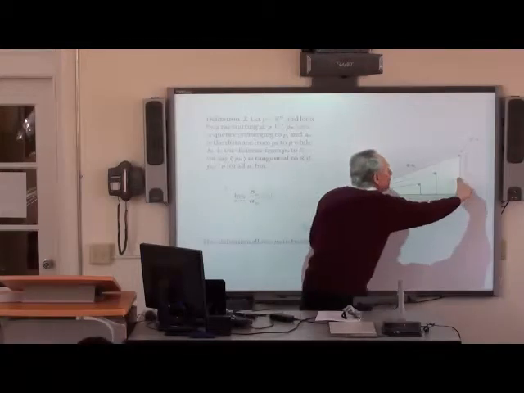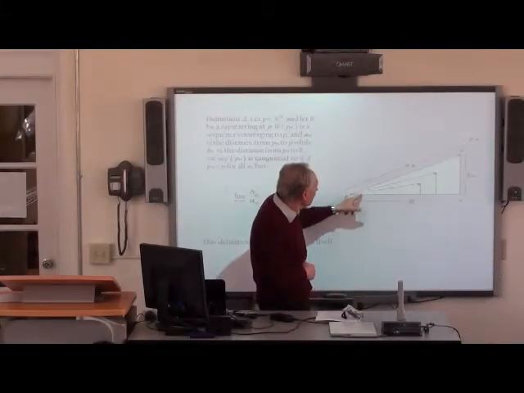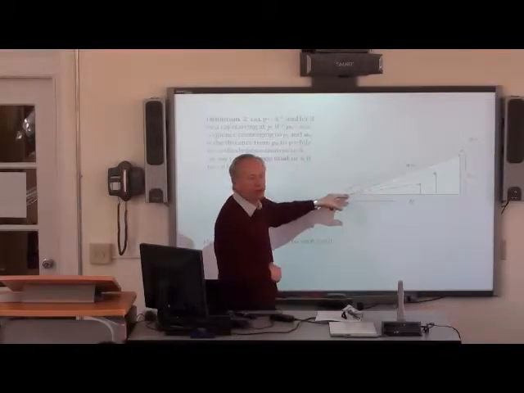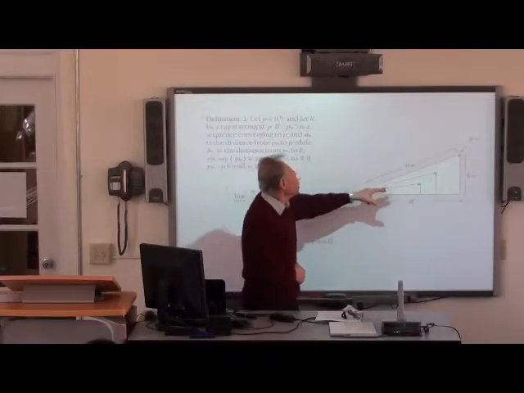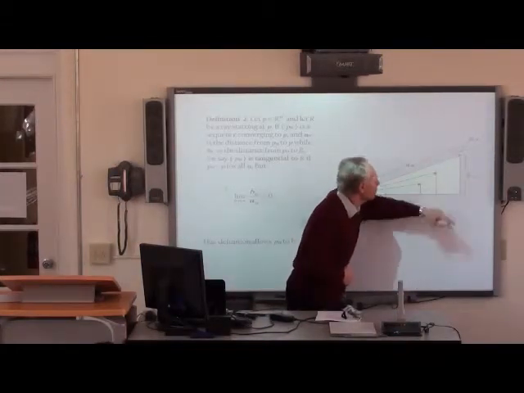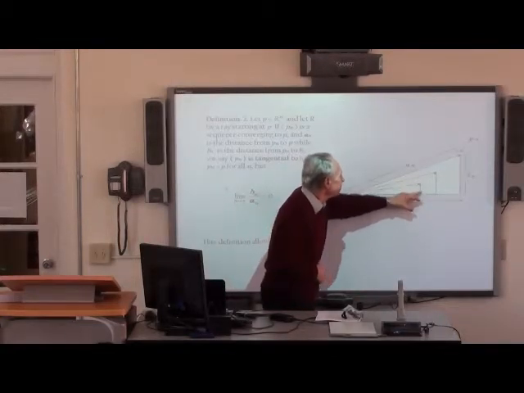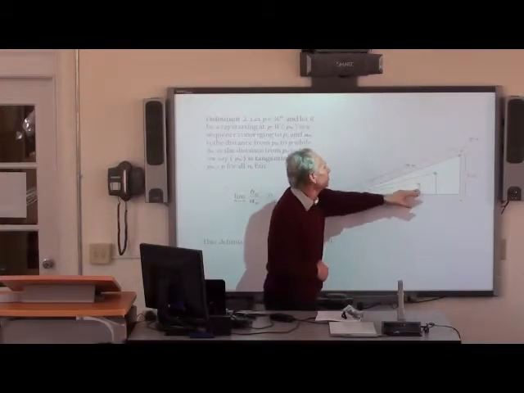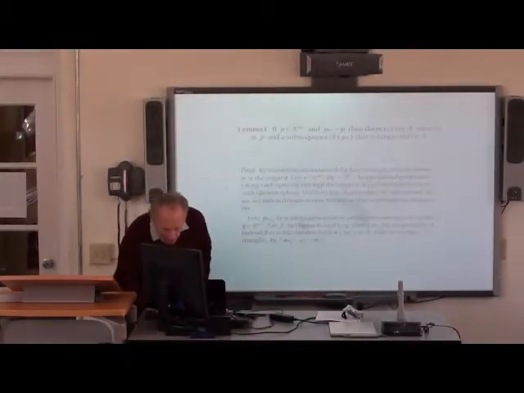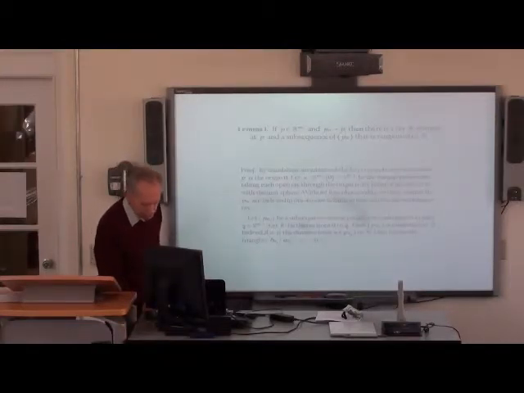And the ratio of B sub n to A sub n also goes to zero because of the angle going to zero. See, these points could be approaching p very rapidly, but as long as the projections are converging down like this, the ratios, this vertical line is shrinking a lot faster than this hypotenuse. All right, so that's why you get tangential to R.